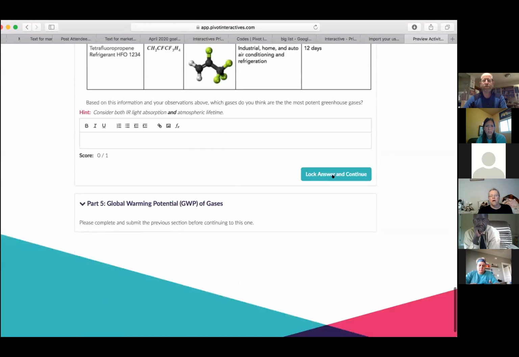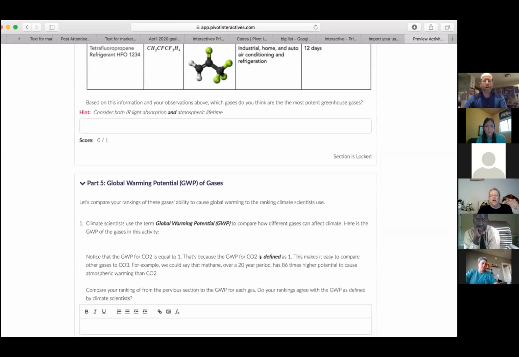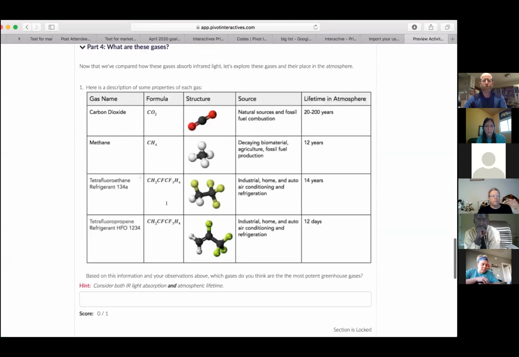and then let students compare in terms of climate change, which of these gases, we asked them to kind of explore that would have the greatest effect. And it's kind of neat, again, a thing that I learned is that one I showed you that appeared to be terrible turns out not to be very bad because it has an atmospheric lifetime of only 12 days. Whereas all these other gases last in the atmosphere much longer. So this actually turns out to be a really good choice for refrigerant because it doesn't last long and therefore doesn't have much of an impact on the environment.